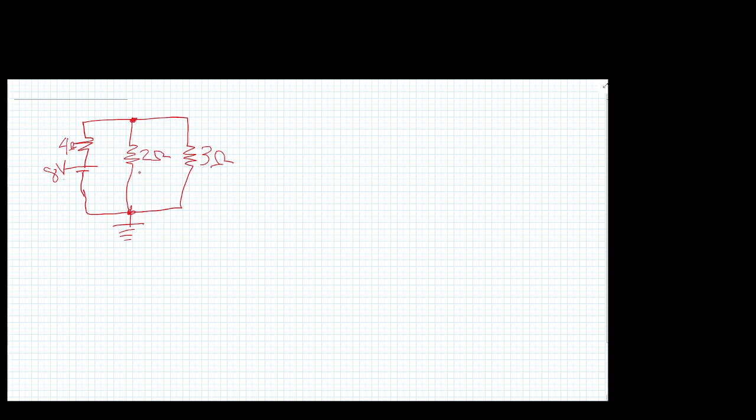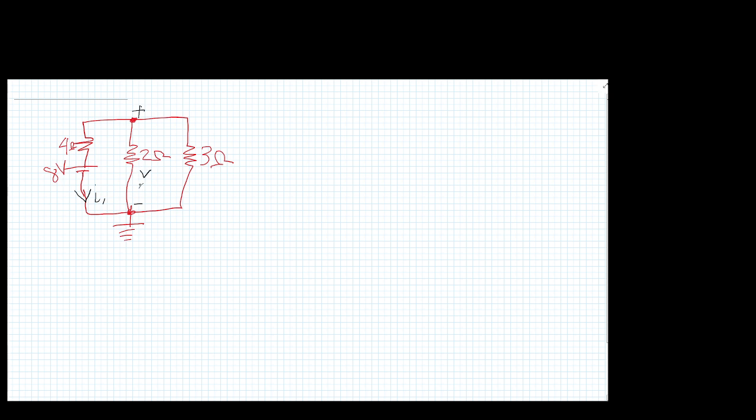Okay. And let's do some analysis. Let me get a different pin for this. Okay. So we want to find this current. We'll call this current I. Let's call it I1. I sub 1. And from here to here, the positive part of the node to the ground, we'll call it V.